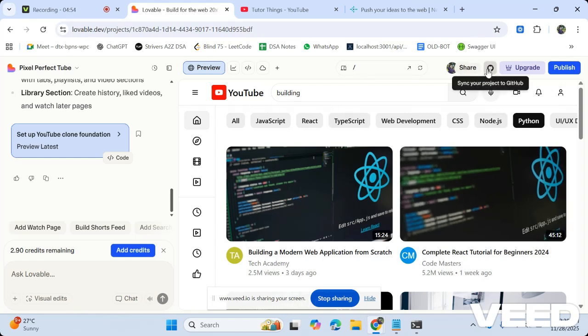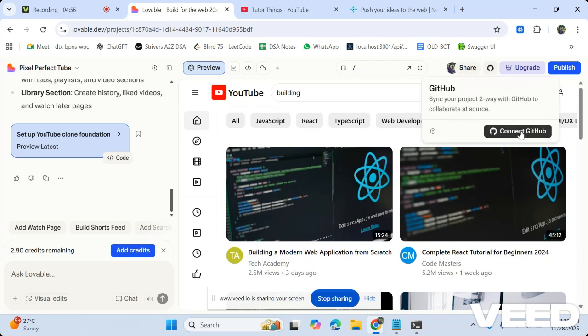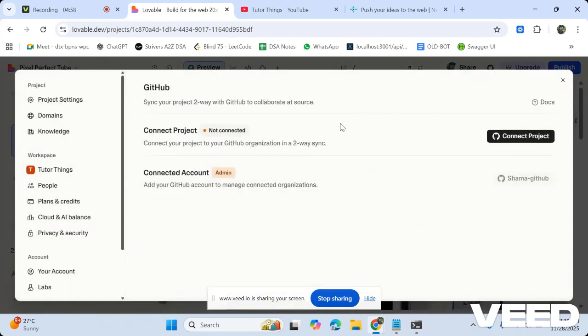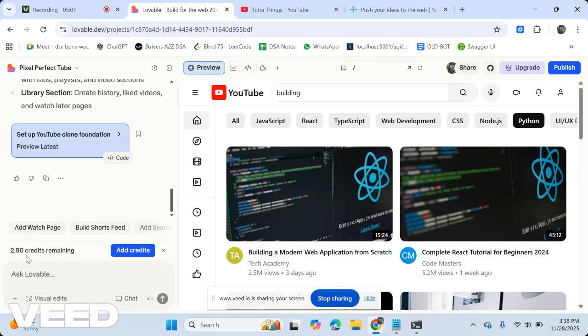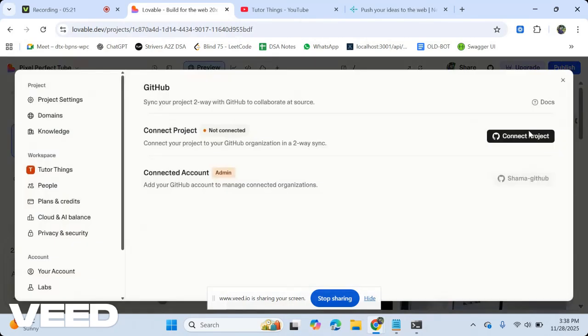Now what we are going to do here is connect to GitHub. I want to make this live. If you make any project in Lovable, you can make changes with this chat also, but I have limited credits in Lovable, and this will cost you if you go beyond requirements. So better we clone this by connecting to GitHub, then clone from there and connect to Cursor. There we can make tweaks to our project.